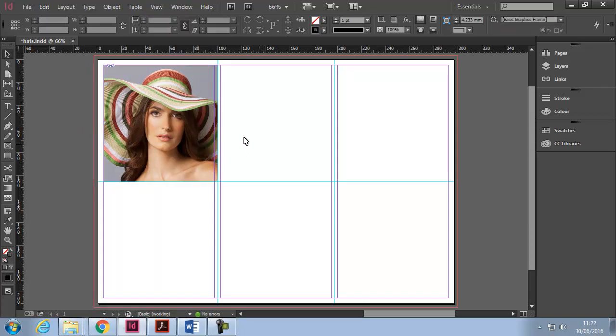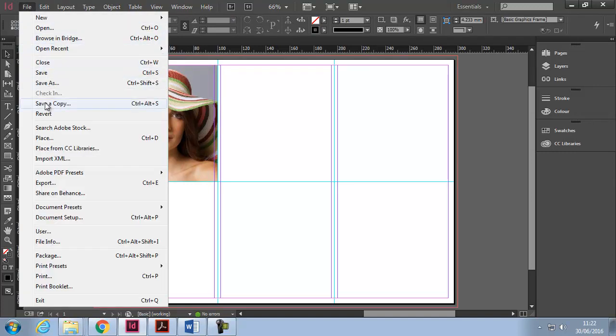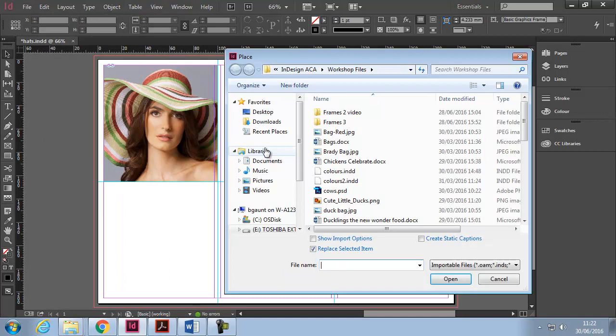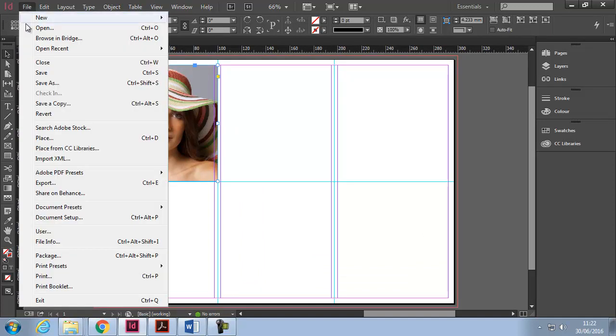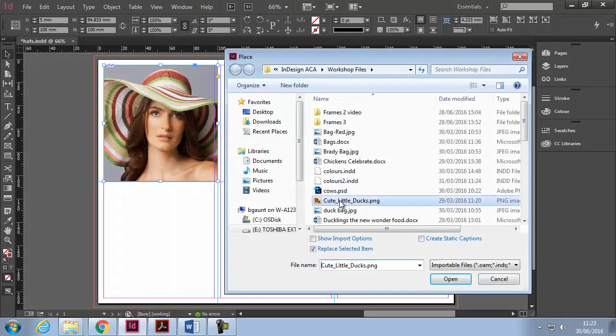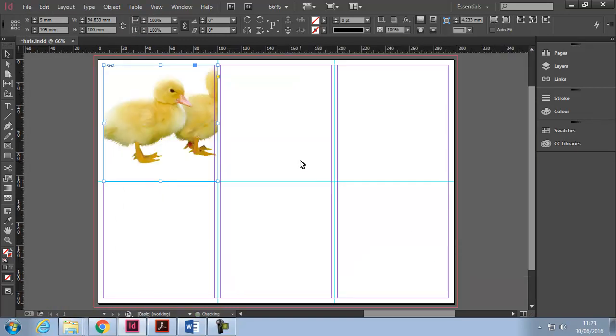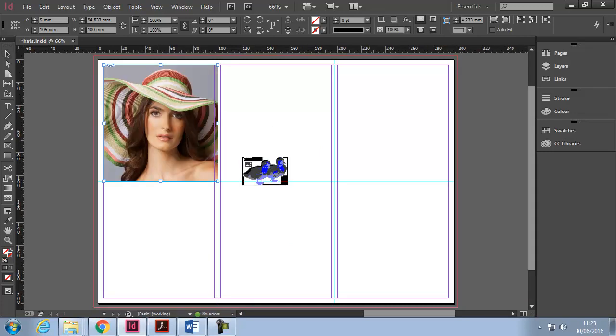Next up, I'm going to click off the image and do File, Place. Now, the reason why I said click off the image, I should explain that. This is an error that will happen a lot of times. Some people have something selected and they will go File, Place, select an image, do Open, and think, oh, I can't place it, what's happened? Control Z to undo if you did that, and press Escape to get rid of that loaded icon.